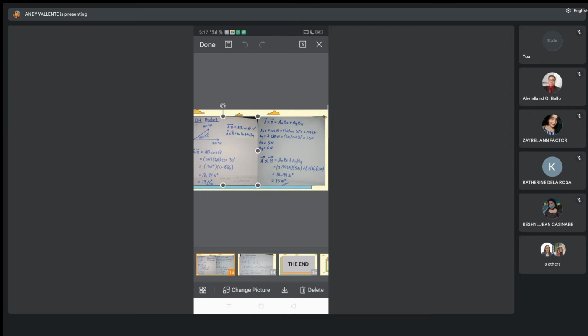The second formula is A dot B is equal to A sub X, B sub X plus A sub Y, B sub Y. So our A sub X is equal to A cos theta is equal to 3N cos 30 degrees is equal to 2.598N. Our A sub Y is equal to A sin theta is equal to 3N sin 30 degrees is equal to 1.5N. Our B sub X is equal to 5N, which is nang given. Then our B sub Y is 0N, so there is no B sub Y in the given. So we simply put in the formula: A sub X is 2.598N, B sub X is 5N, plus A sub Y is 1.5N, B sub Y is 0N. So simplify, 12.99N squared, or simply round off to 13N squared.